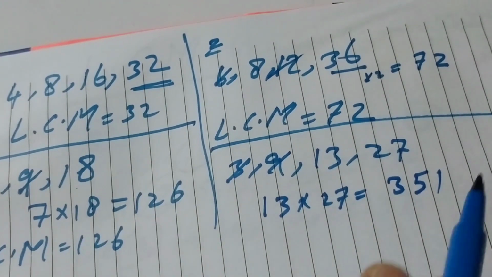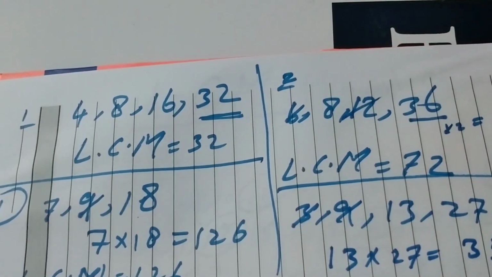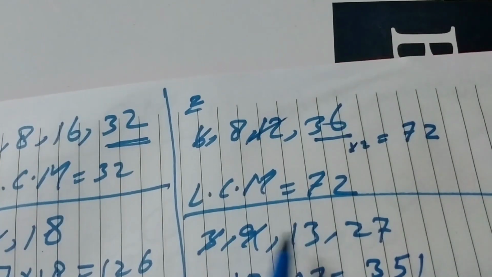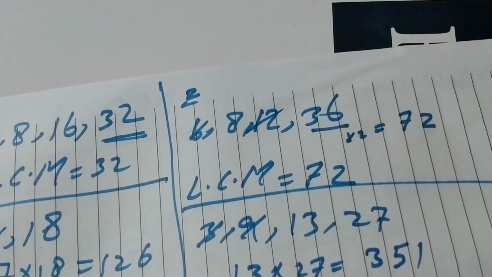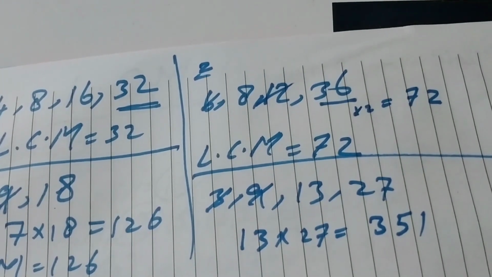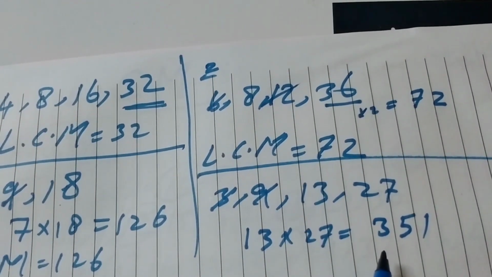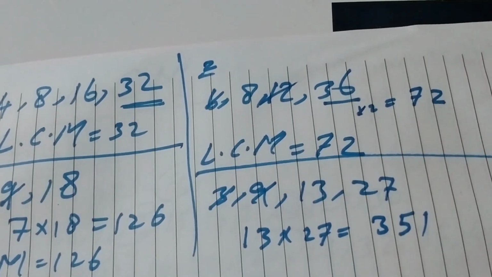Hope you understand. This is the technique, my dear. If the numbers are given and the big number is even, by using these techniques you can find the answer quickly without writing the tables. Look, now here we have 3, 9, 13 and 27. These are big numbers, and if you start writing the tables, it will be too long a process. So by seeing the numbers directly, you can find the answer immediately. Hope you have understood. So now we are going to learn HCF.